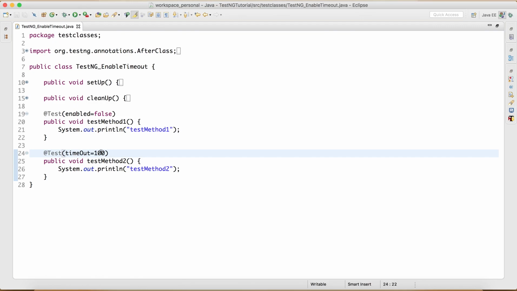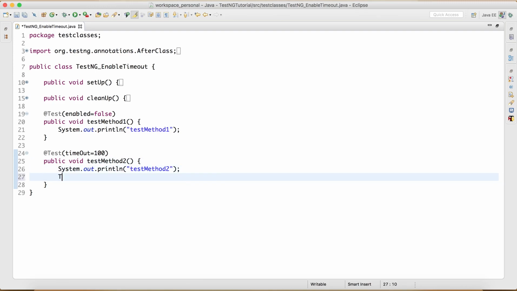What I'm doing here is 100, which is in milliseconds, so it's very fast. Obviously you can modify it, like 10 seconds, 10,000, but for demo purposes I'm using 100 milliseconds. If this test method runs for more than 100 milliseconds, it will fail.